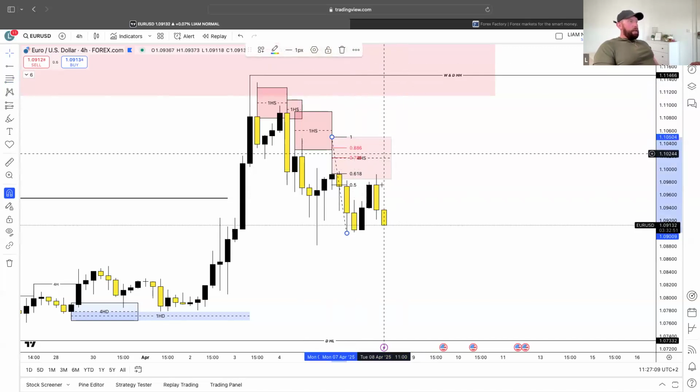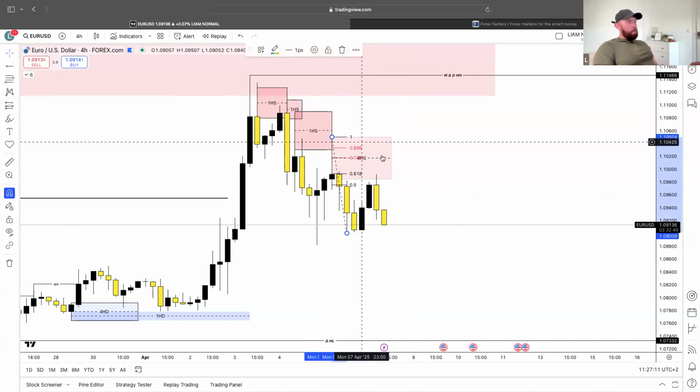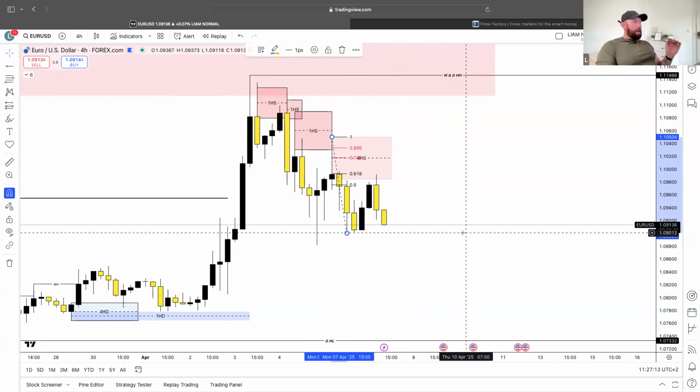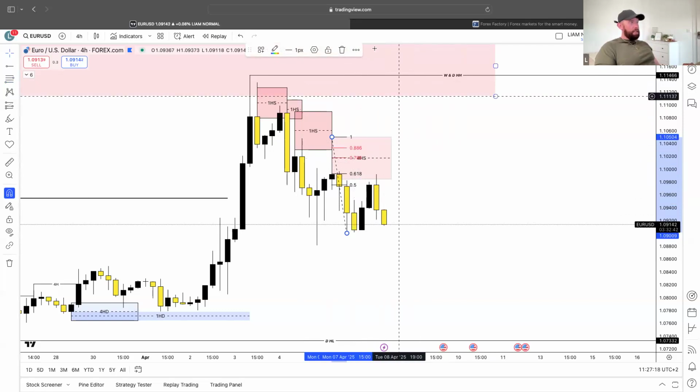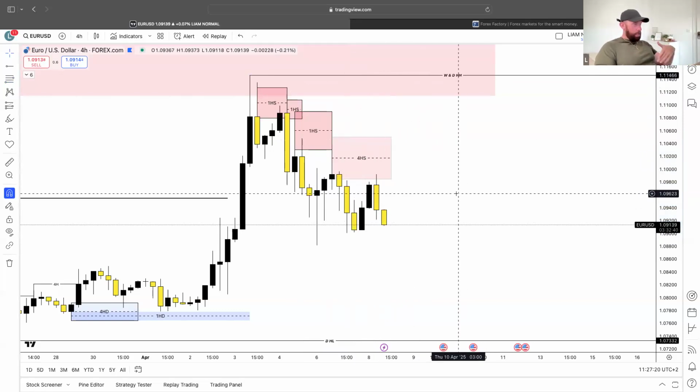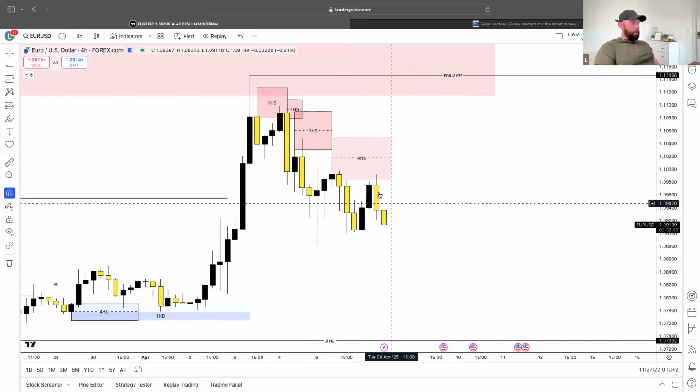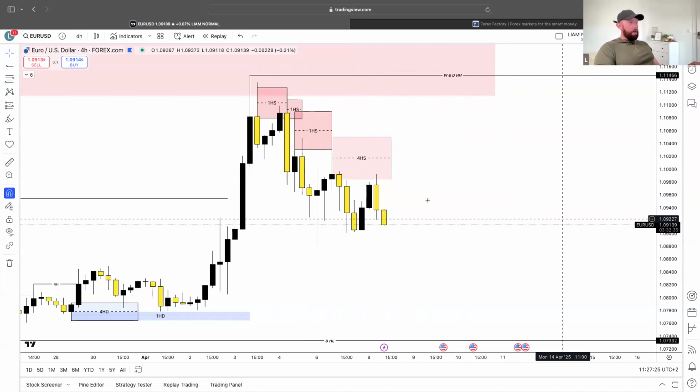So anything above, remember, anything above the 50%, we are now obviously in the premium area, which means that we can carry this trend on downwards, premium discount area. So I'm expecting bearishness from here. Now, Euro USD is not my favorite.